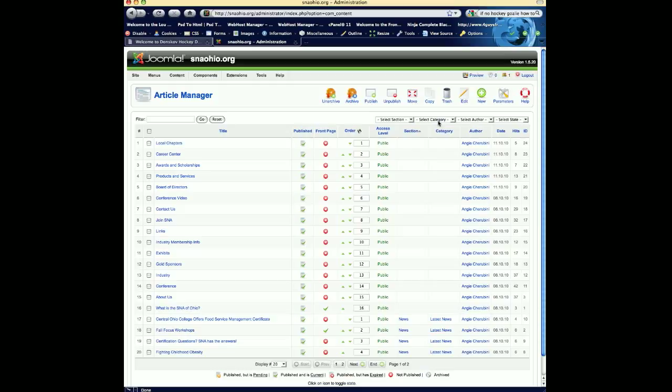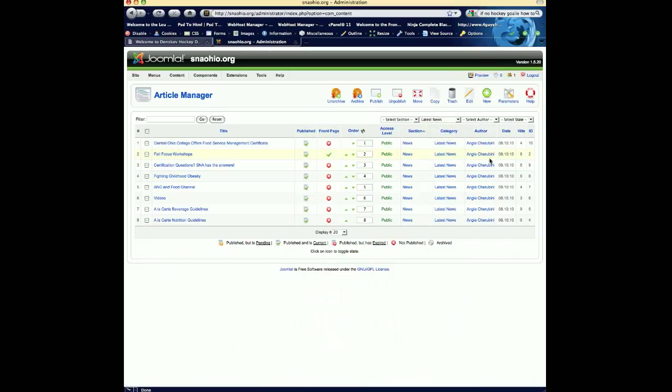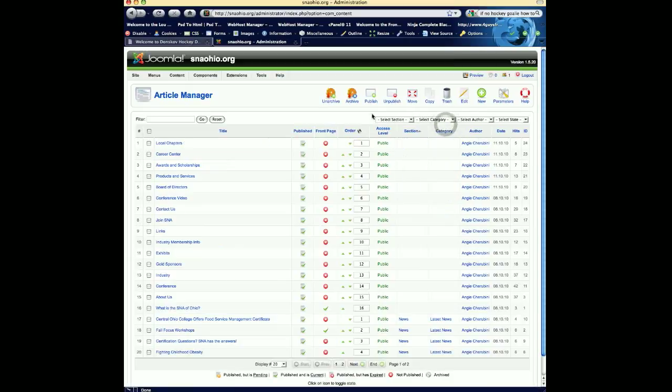You can view things by category. So if you wanted to do latest news, you could do that. If you wanted to see everything, then do that. As you can see, all the separate pages themselves, I didn't put them in a particular section or category. They're in uncategorized. So that makes it pretty easy. Same what you see is what you get editor, but I think you'll find it's probably better for you. Let's look at one.